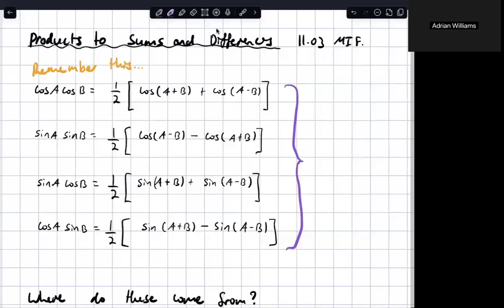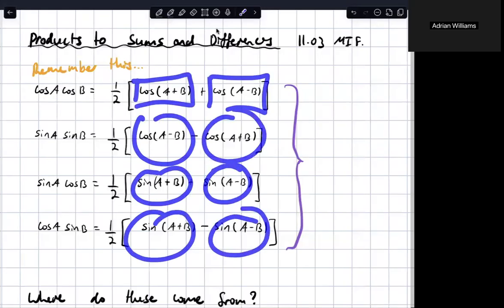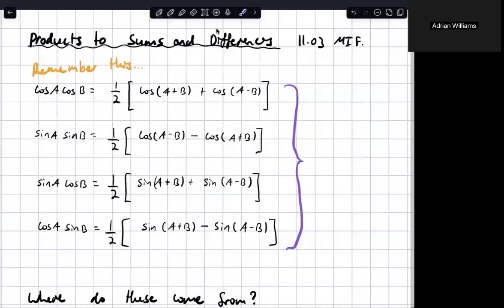Now, basically, the idea of this particular lesson today is to relate this idea of multiplication of trig functions into something that we already know, which is the sum and difference angle formula that we've seen before. We know that we can expand each of these particular things inside of the trig functions. So what we want to do is take something that's a little bit different and rewrite it with something that we know. So there's nothing new here today in terms of concepts.